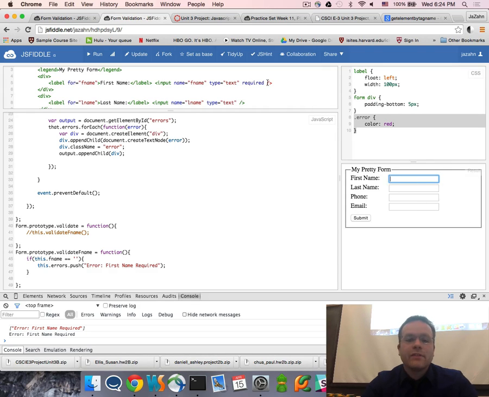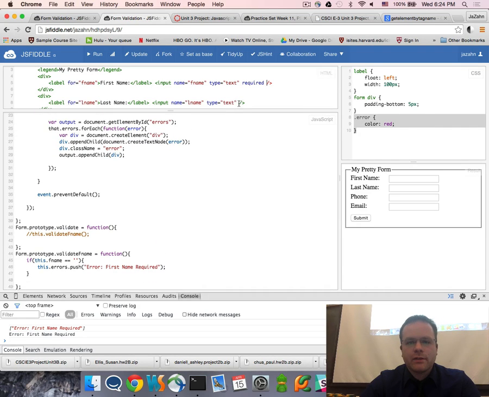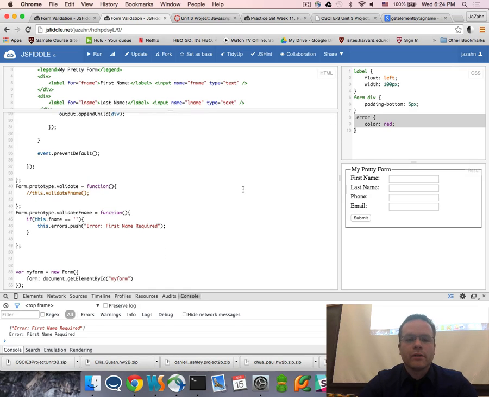This is kind of limited because required only works for that, and then there's another one called pattern, which lets you put in a JavaScript regular expression, but that's also a little limited. The other thing is support for browser effects. I think it's good enough. So you can just throw some required attributes in there for the things that are just required.